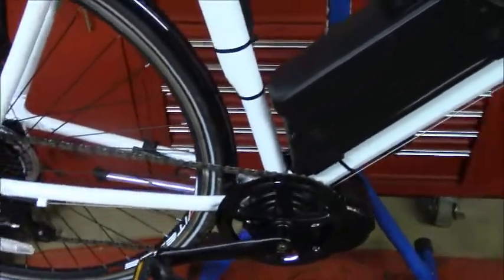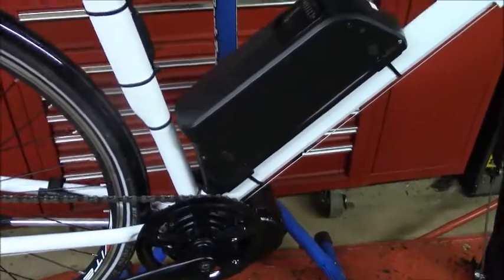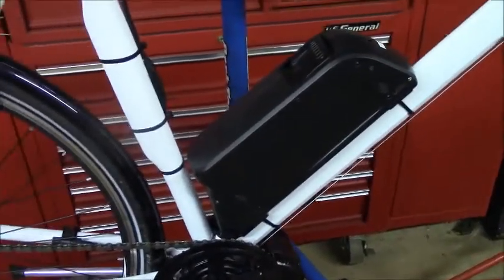There is one other problem I'm having. It's a small problem with this bike, but I don't want to discuss it right now. I'll discuss it in a future video. It's not a big deal. It doesn't prevent me from riding the bicycle, but I'll discuss it more in a future video.